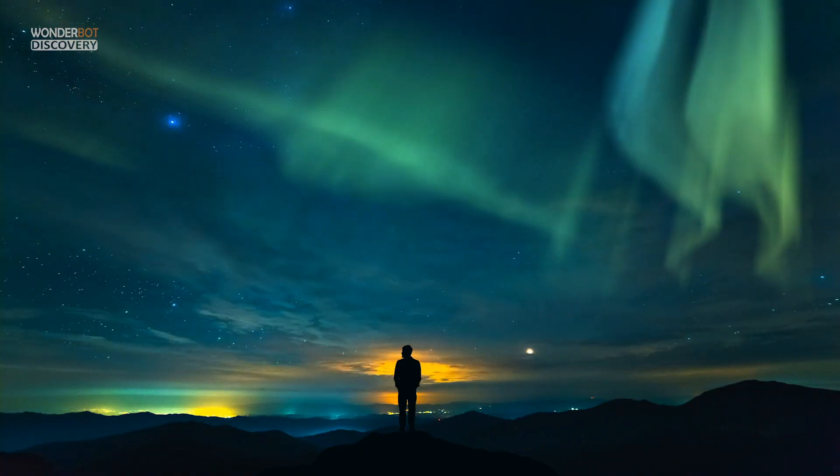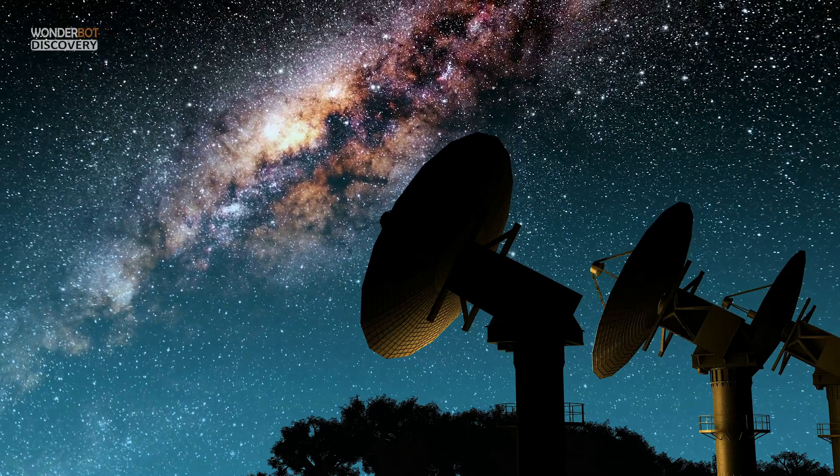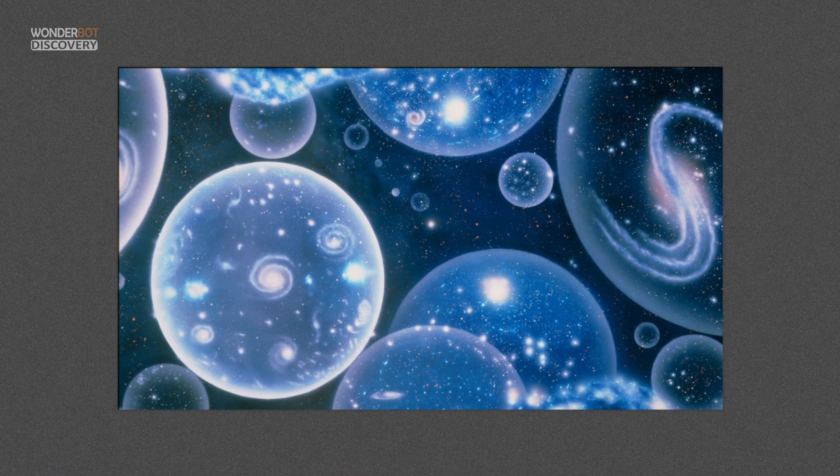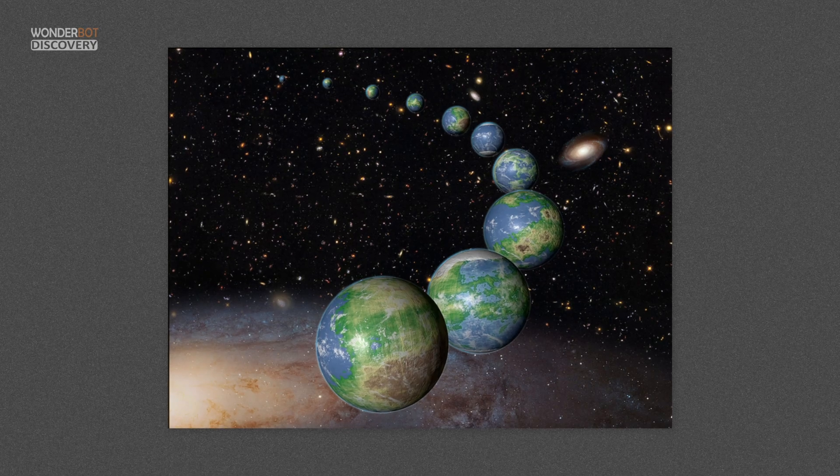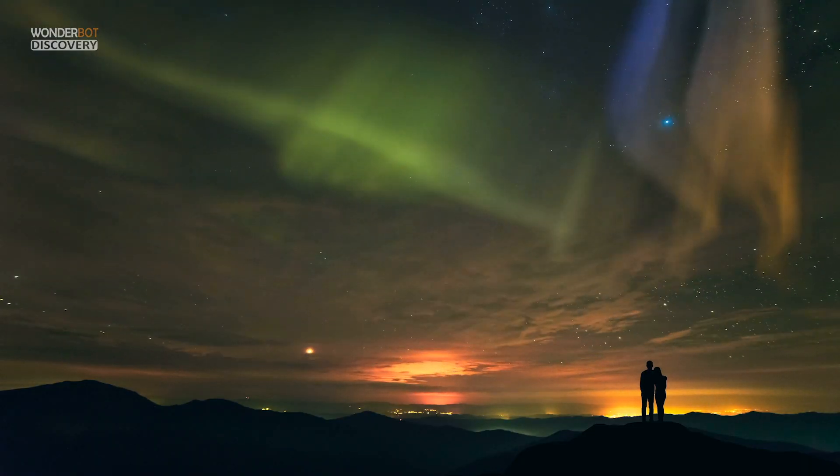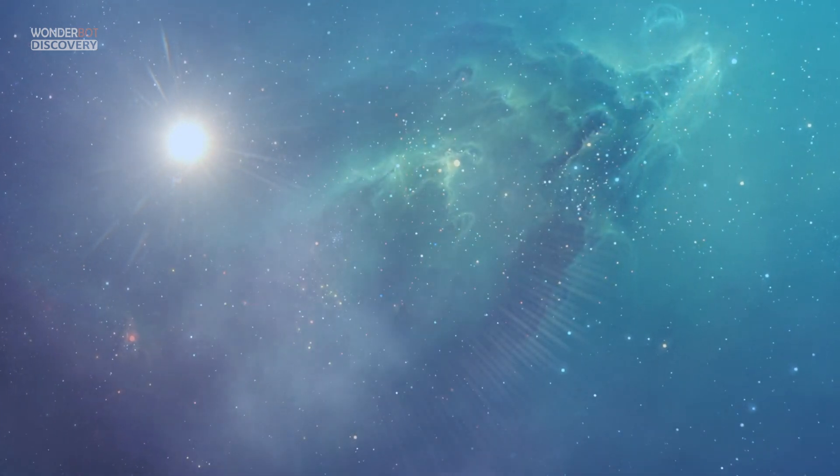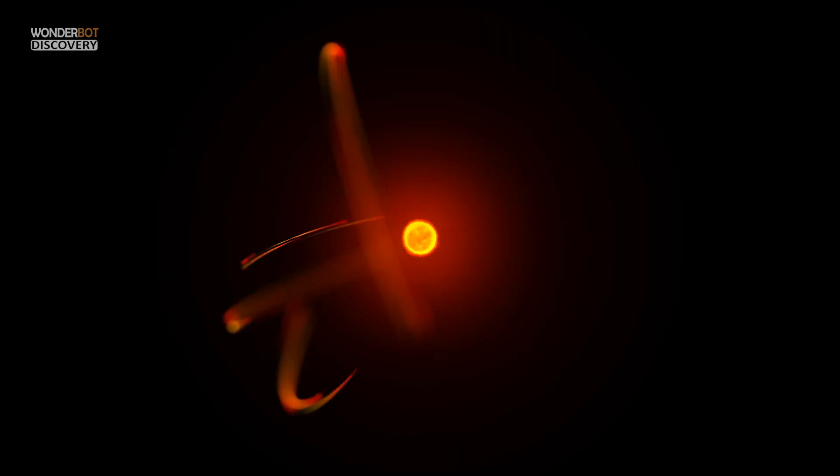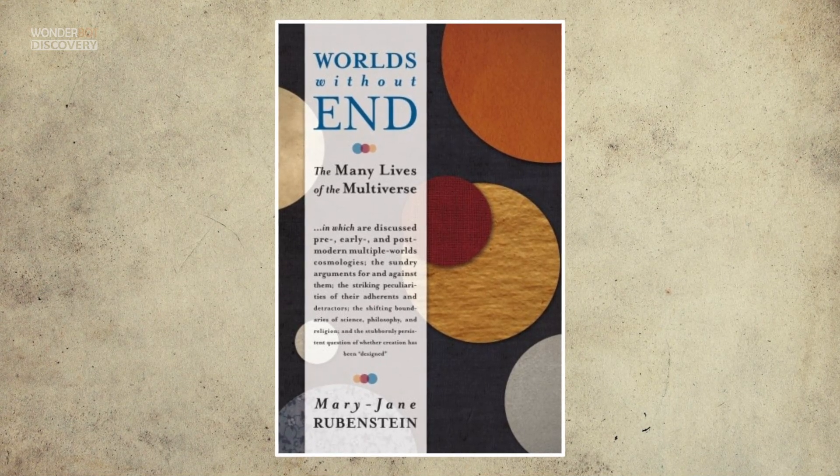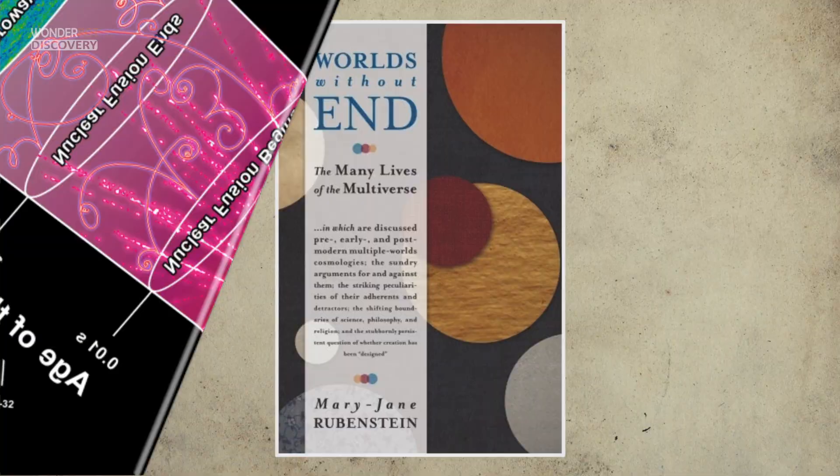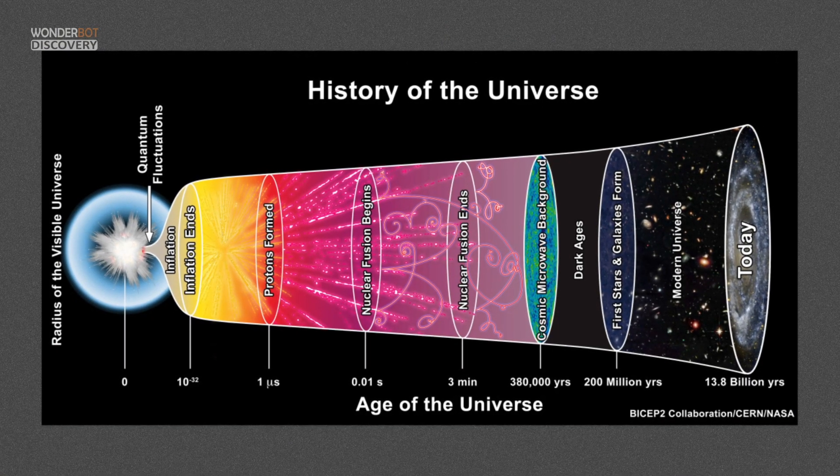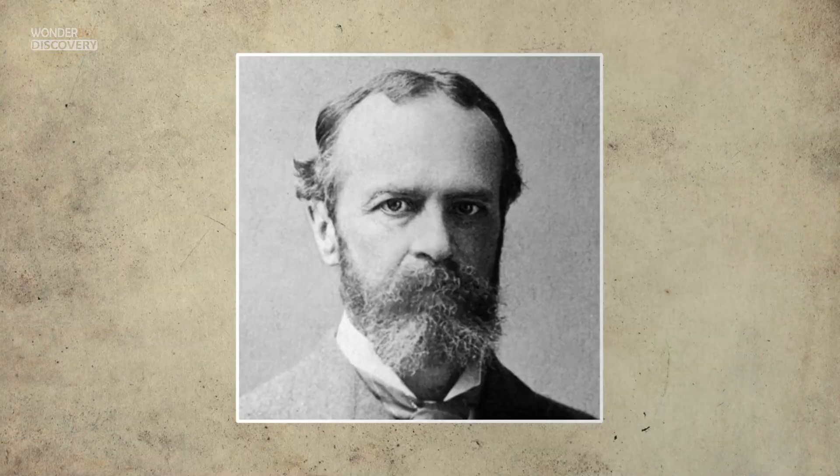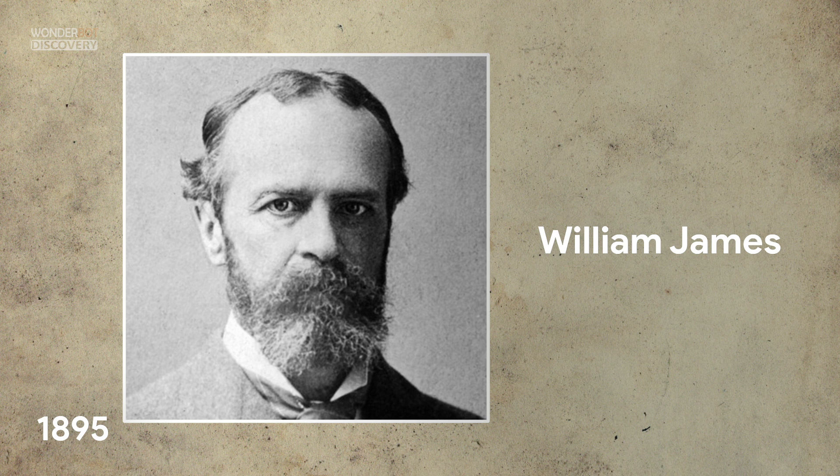But if we define universe as all we can ever see, no matter how large our telescopes or space-time regions that expand together, then many universes may indeed exist. The multiverse idea has arisen in many versions, primarily in cosmology, quantum mechanics, and philosophy, and often asserts the actual physical existence of different potential configurations or histories of the known observable universe. The term multiverse was coined by American philosopher William James in 1895.